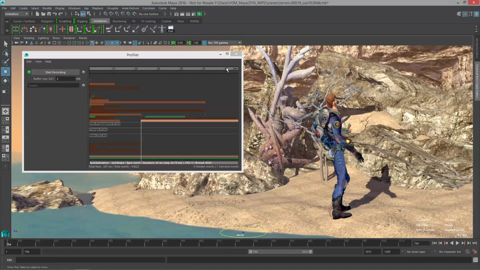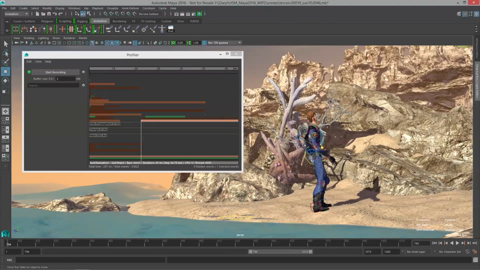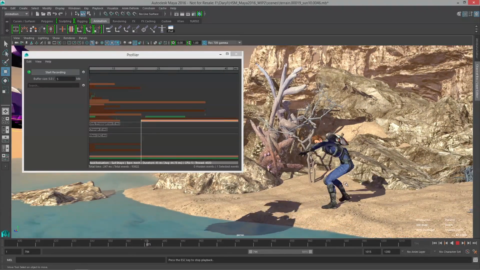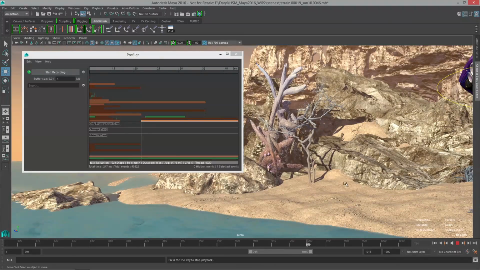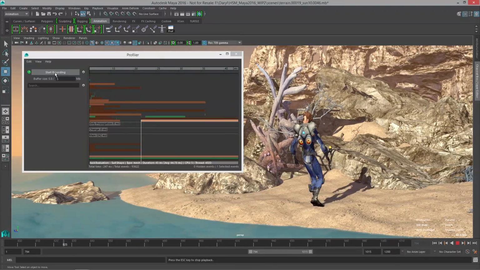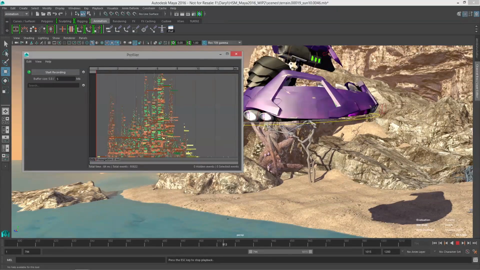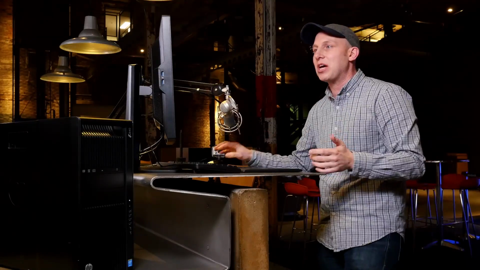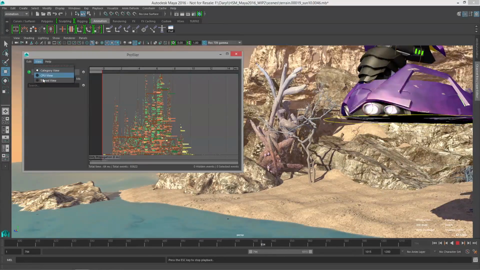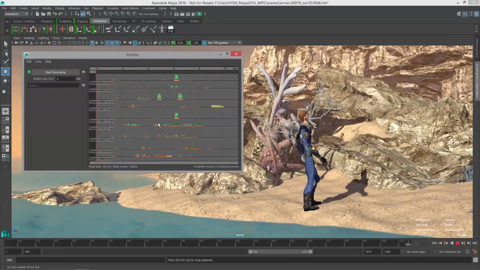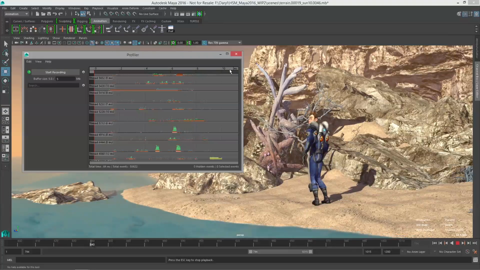Go ahead and play this animation back one more time, zoom out here, frame it up nicely. So we went from 4 frames a second to over 40. That is a significant speed improvement. Let's go ahead and run that profiler one more time and see how that data stacks up. So you can see this is exactly what you want. All that stuff happening concurrently, all that stuff executing at the same time. We jump over to the threaded view, and again, all those resources of that HP workstation are being tapped into to give us that massive speed improvement.